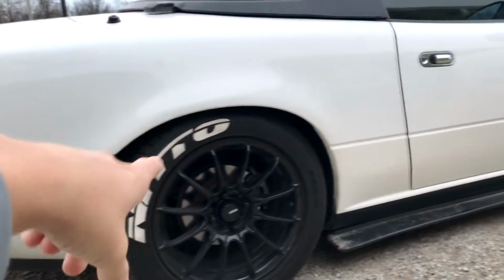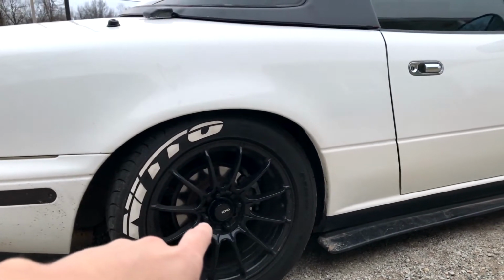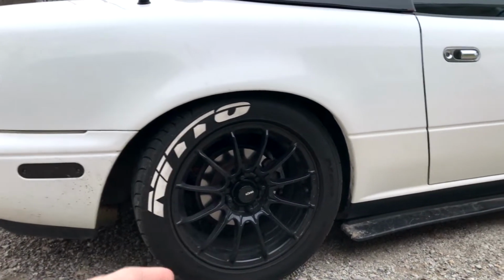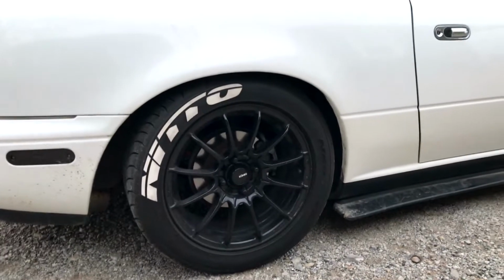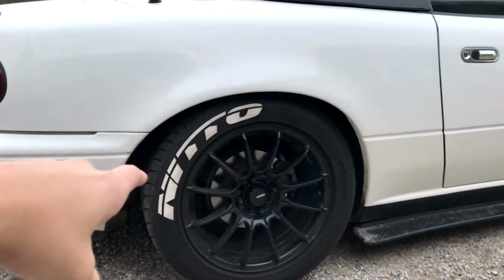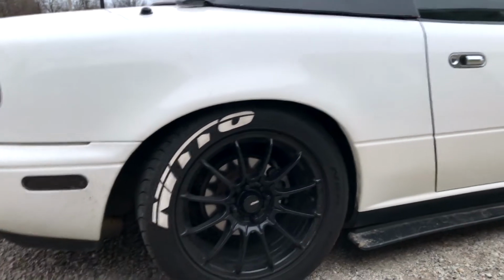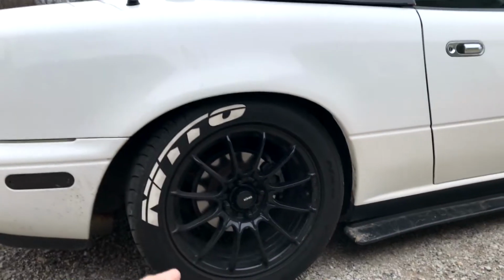I've got the Nitto stickers with 205 Nitto NeoGens on the 15 by 7.5 Koenig wheels, and those are actually black, but they look freaking gray right now because of all the dirt, brake dust, salt. The roads are bad right now, guys. The weather's horrible. These are 75 bucks for one for each tire. I didn't want to go for two on each tire because it would almost cover the entire tire. Dude, I said tire like 10 times.